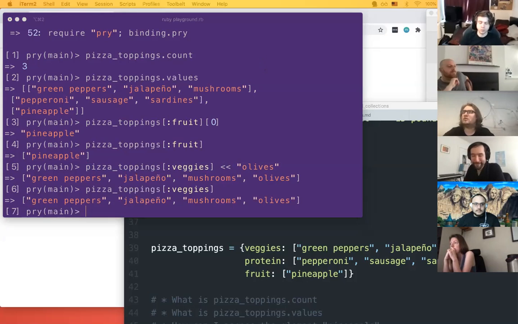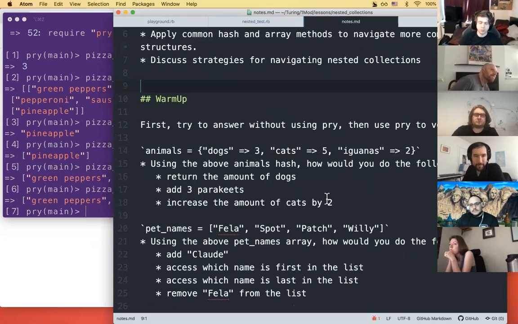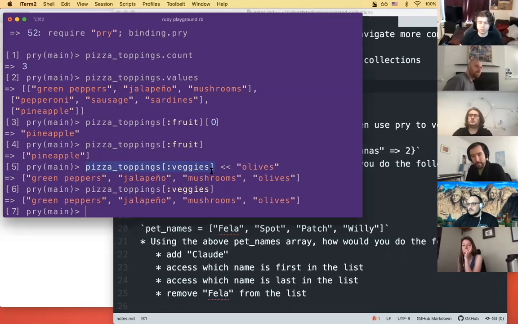All right, so what I really want to stress here, we're going to do one more breakout room, but what I really want to stress is that we're just building on those foundations from our warm up, if I could pull that up real quick, right, of these query methods and these manipulation methods of the arrays and the hashes. We're just building them onto the return values. So for every tiny piece or every method that you have, really force yourself to think about what is the return value of this method, and then how can I chain on that, and how can I chain on that? Garrett, go ahead.